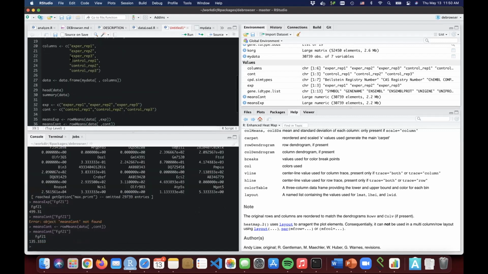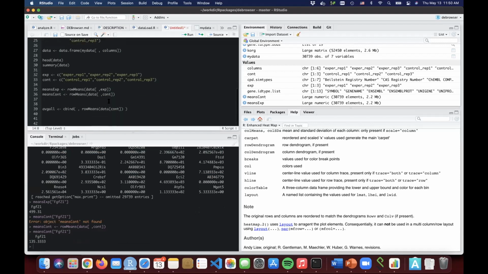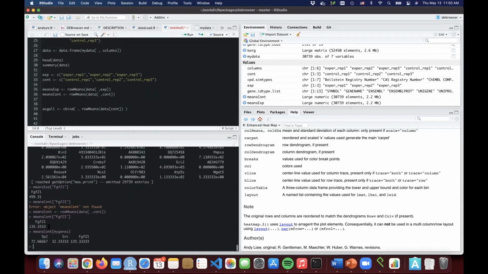Again, you want to check the genes that we checked before, my genes. You can always use that too. Like you can put the my genes here. See, 3 of them are here. It's pretty cool. But now we have this too, mean X and means control. So there is a command to put them together into a single variable, and I know that these are sorted, because I found the row means using this functionality.